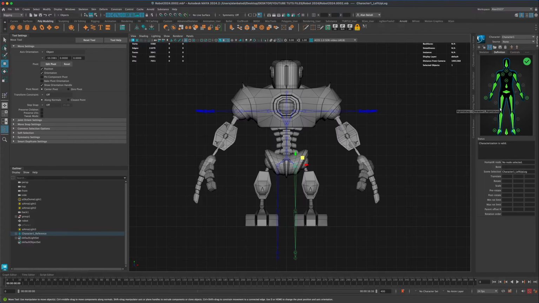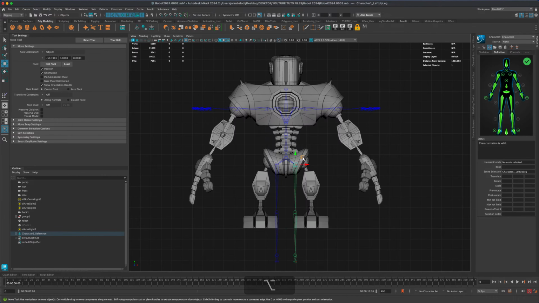So Maya is gonna do its best to kind of guide you to make sure that the joints make sense as far as putting them in various positions, and this graph is very helpful, so keep that in mind. So with that said, let's just attempt to see if we can do it without breaking it too much, right? So the first thing I'm going to do is move my hip, and it wants me to move it a little bit lower, so I'm going to do that. I'm going to move this up, and if I needed to, I can even move it to the side. You can see it's still green, so we're good.